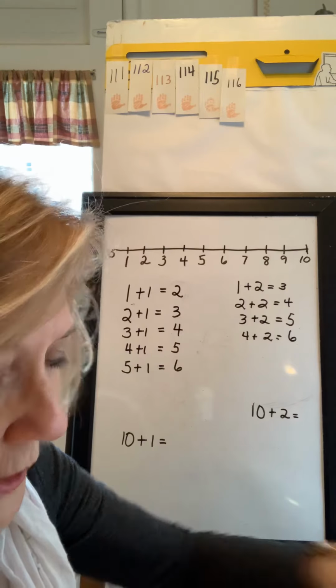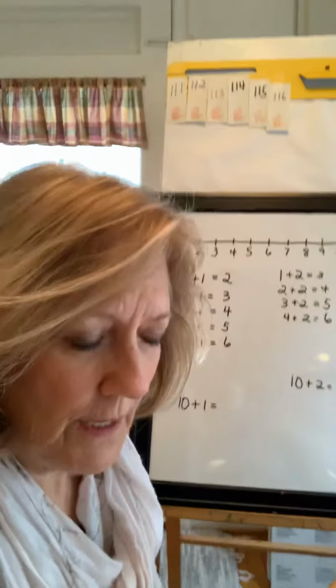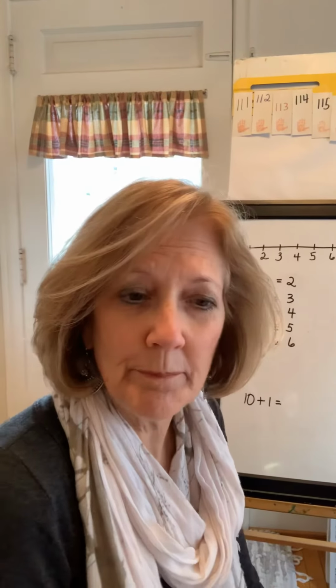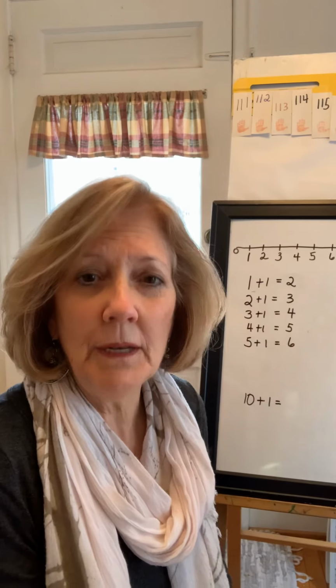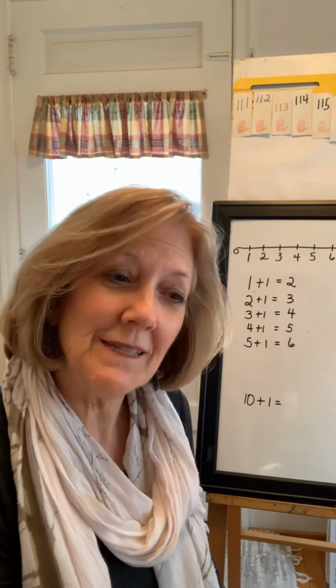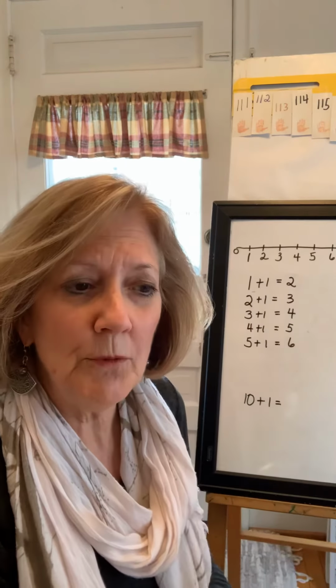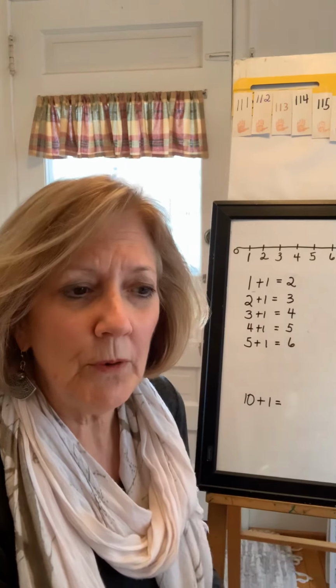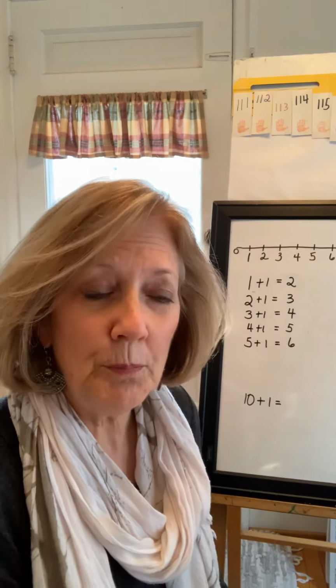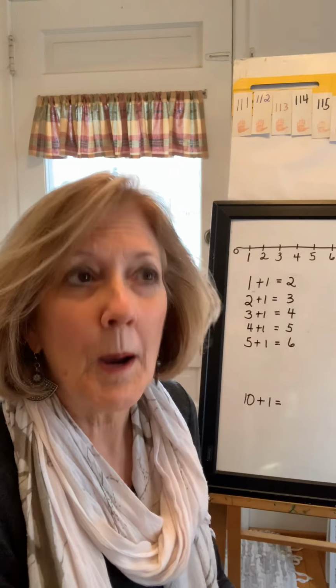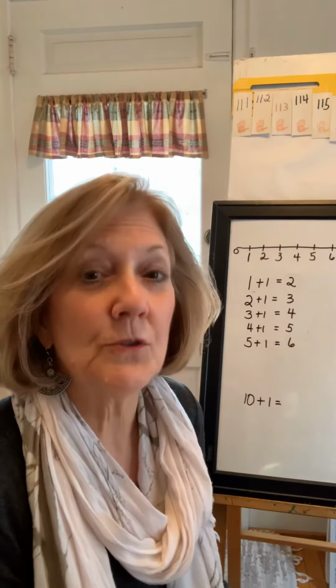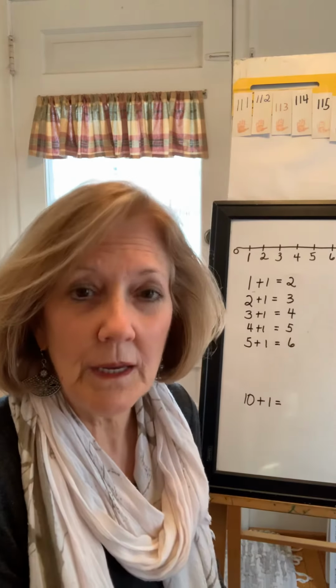Now before we go on, help me right now. We're going to say the doubles rap. It's the doubles, baby, let's go, let's go. It's the doubles, baby, and we start with 0. 0 plus 0 equals 0. 1 plus 1 equals 2. 2 plus 2 equals 4. 3 plus 3 equals 6. 4 plus 4 equals 8.